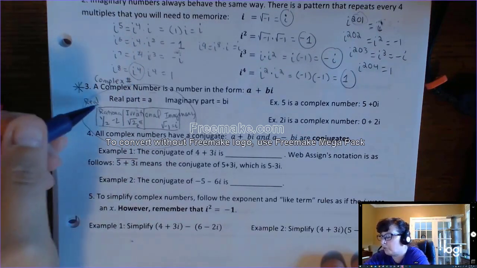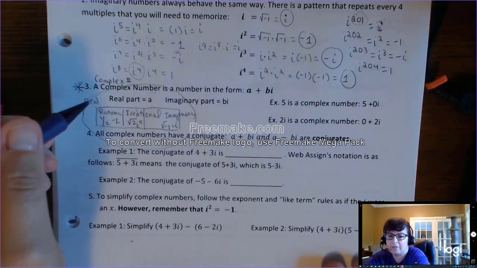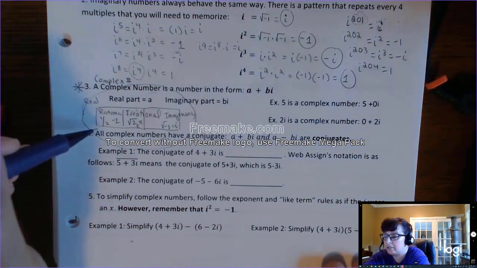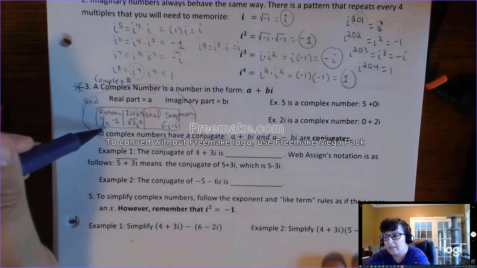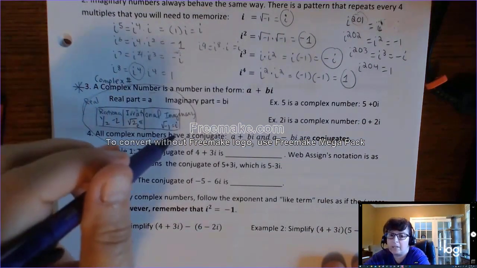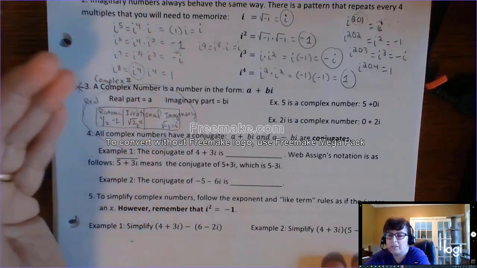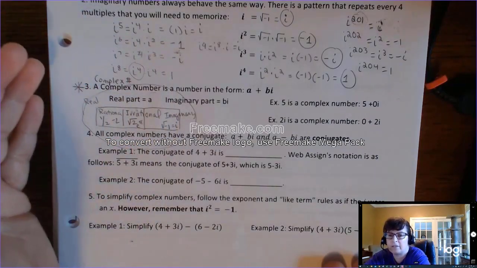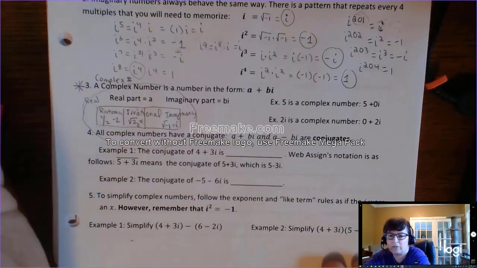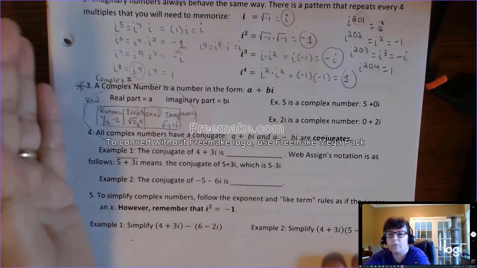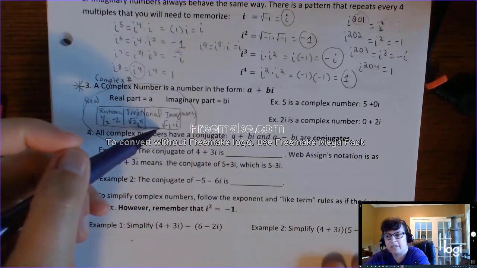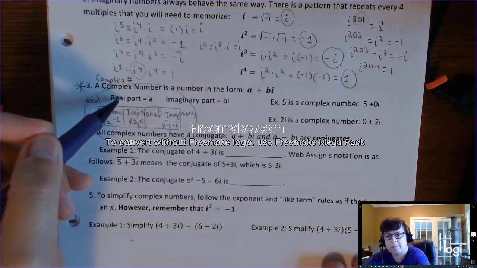Okay, so when we say solve over the set of complex numbers, what we're really saying is that your answer might be real or it might be imaginary. So you've been solving over the set of complex numbers. It's just that every one of your answers so far has been real. Well, now we're accounting for the possibility that you might have some imaginary numbers. So that's what complex number means.